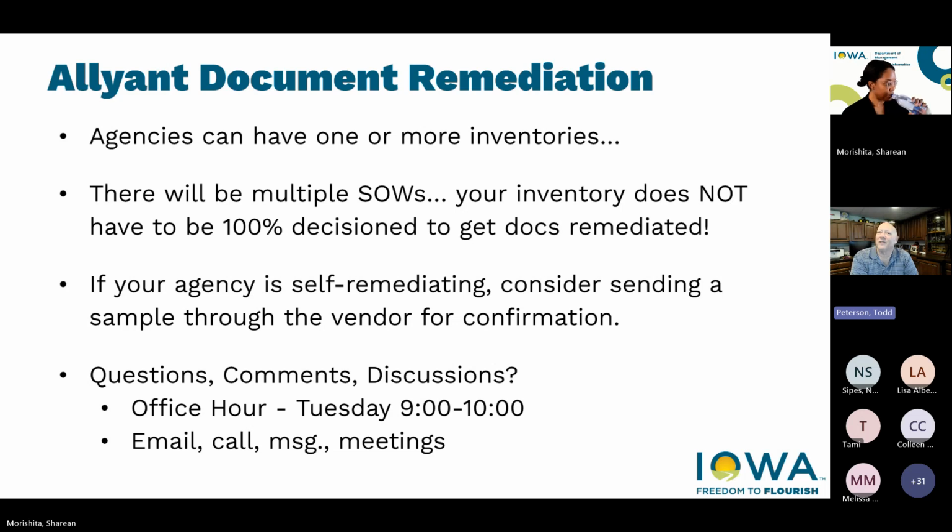Alliance is one way to do that. So even if you're doing your own, please consider sending a sample of them. There is no charge to the agency for sending those through. I have a budget that would let me do approximately 10,000 pages per agency, and many agencies don't have anywhere near that many PDFs out there. So let me do those for you. We'll do questions at the end. So jump to the next slide.